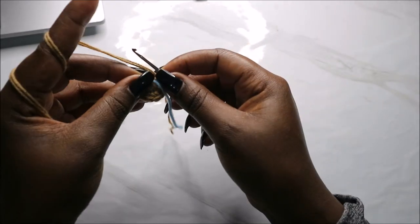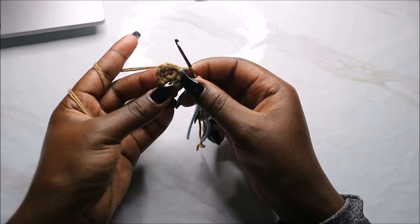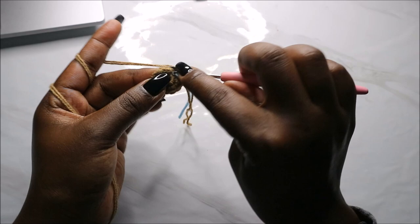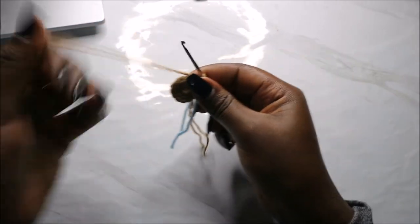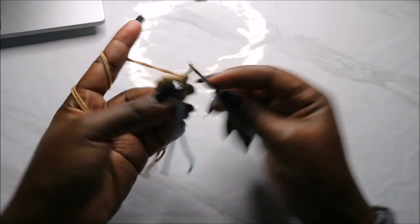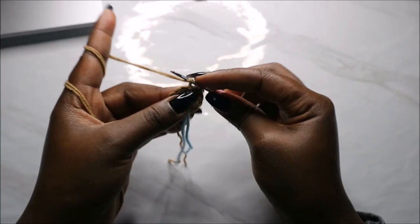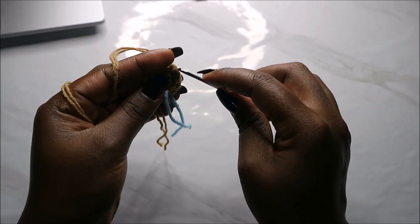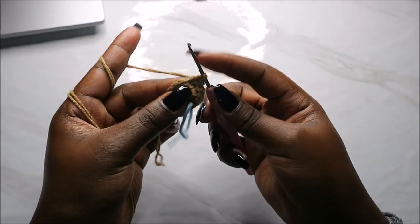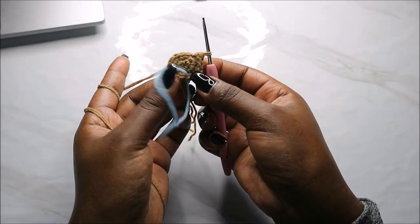Okay, so now in the third row, we are going to do single crochet, then increase and repeat that all the way around for a total of 18 stitches. So we'll go and do single crochet, then increase in the next stitch, and repeat. So single crochet, then increase, and you're going to keep repeating that all the way round.